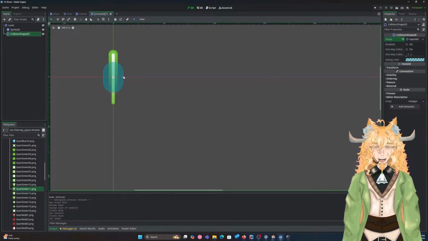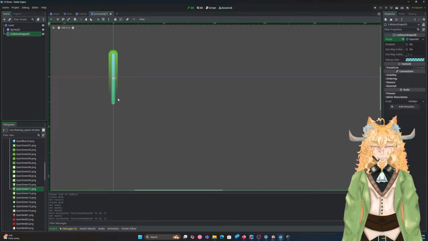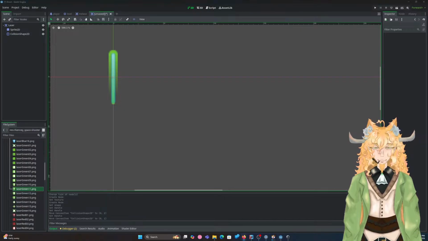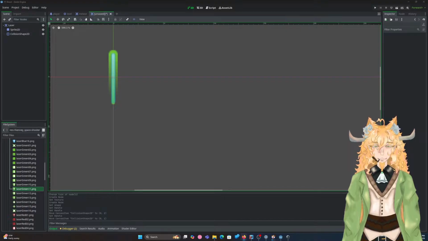Actually capsule might work. And then okay. We're gonna head here. Save this as a laser.